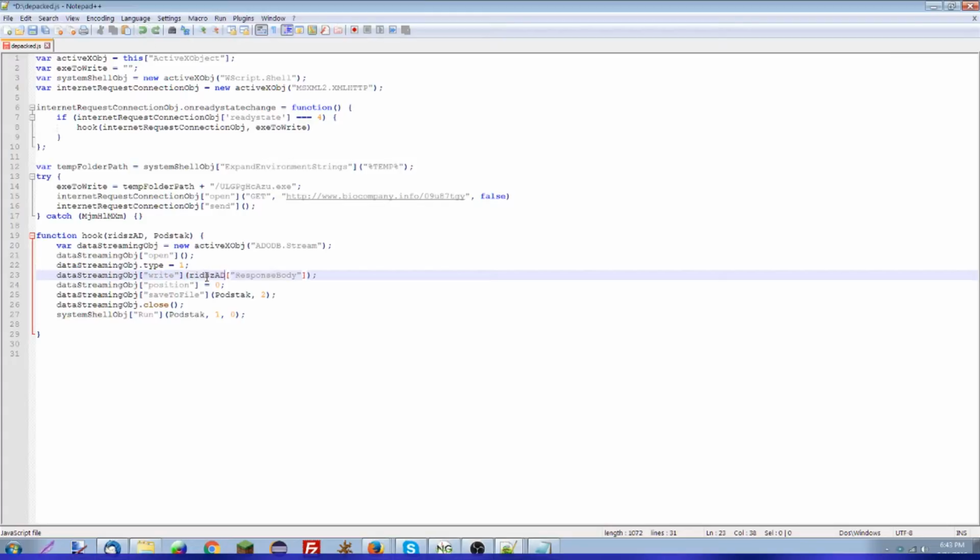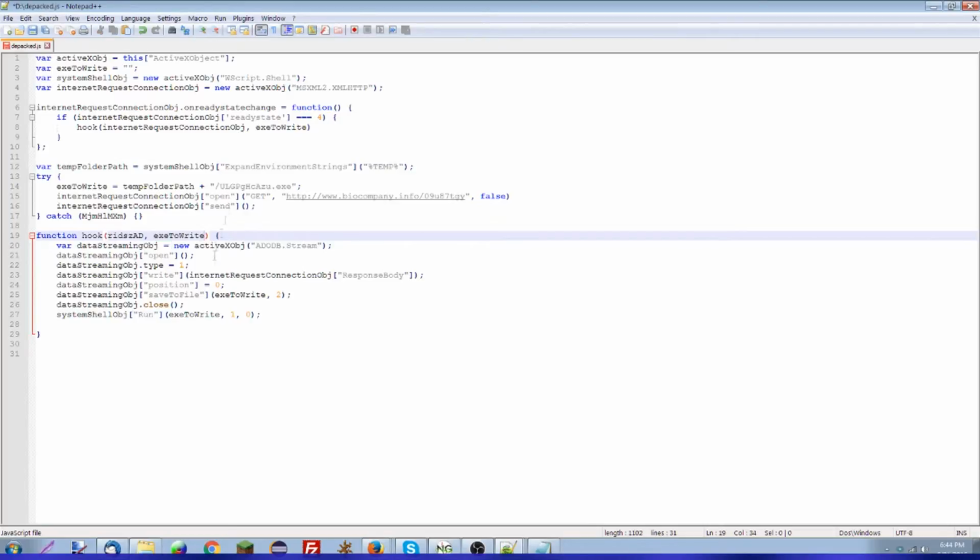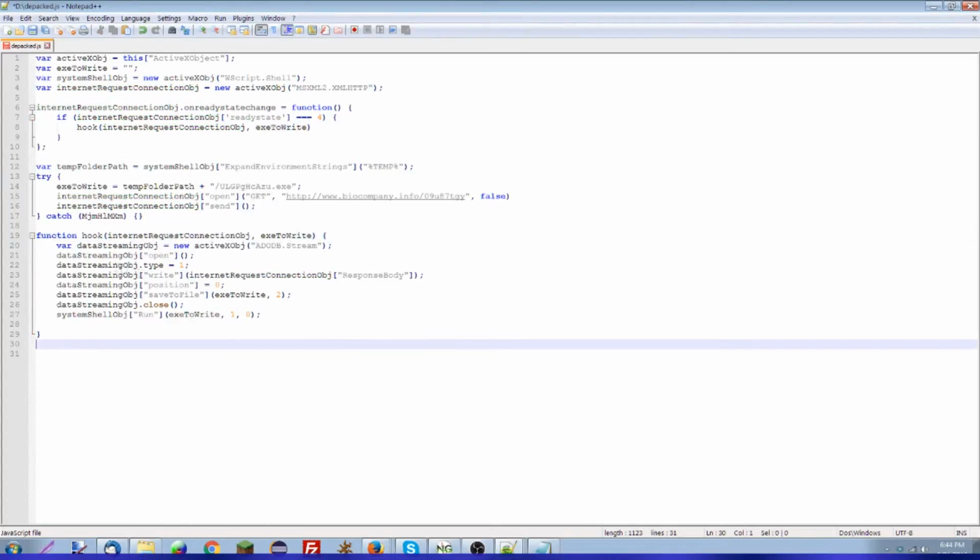That again goes here, and the pathway to the file to write is right here. So this part is the familiar part to us. It will open up a streamer object and write the contents of the returned response to a file, and then close it.